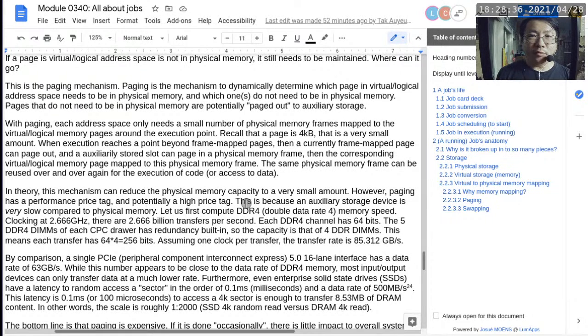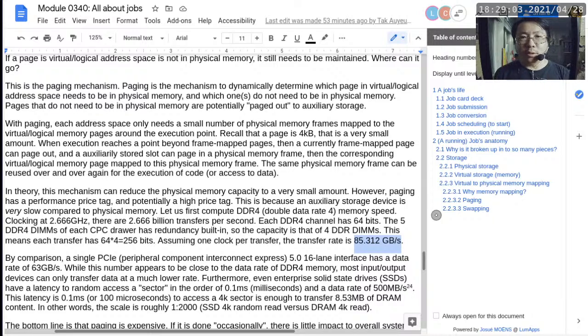So what I have worked out here is based on DDR4 memory, and I'm pretty sure IBM uses something that's faster, but not a whole order of magnitude faster. So in terms of order of magnitude, we're still fine. So we'll just focus on this number here.